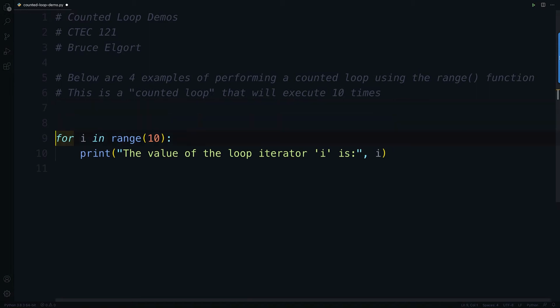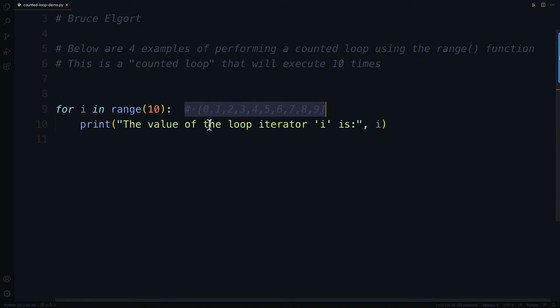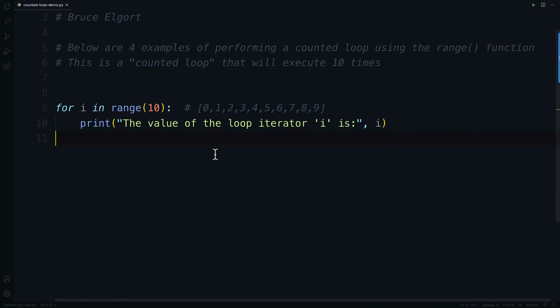But I was showing you about the range thing, so I just wanted to put it there just to show you, all right? It's going to be ignored. That's for humans. That's for you and me, okay? So every time this bunch of code on lines 9 and 10 runs, it's going to increase the count. It's going to start off at 0, and then 1, and then 2, and 3.